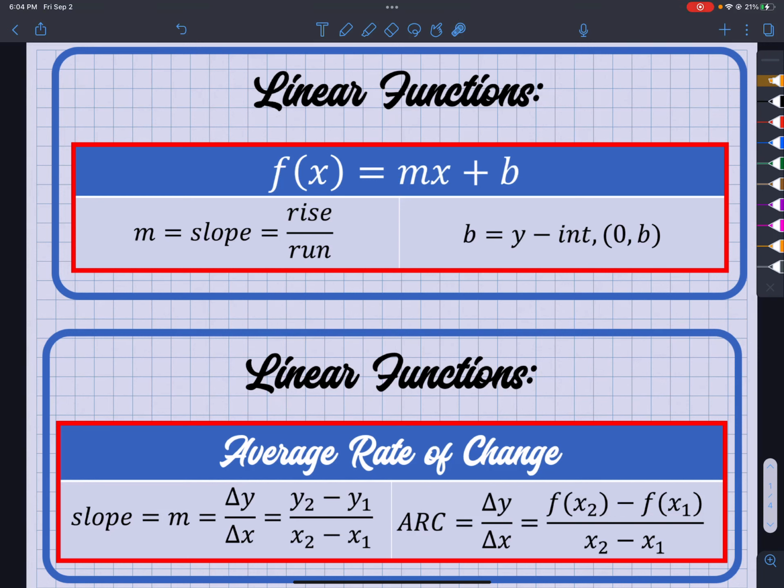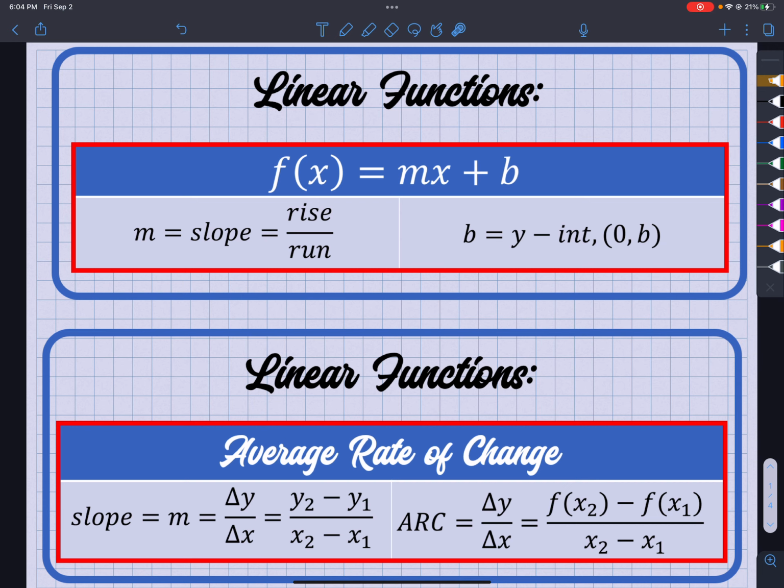All right, so we're talking about linear functions. With linear functions, yes, we're talking about lines. Obviously, there are going to be slopes, right? So with this function right here, y equals mx plus b, we know that this is slope-intercept form. With slope-intercept form, we have m, which is the slope. We have the b, which is the y-intercept. Of course, the y-intercept is a point on the y-axis.